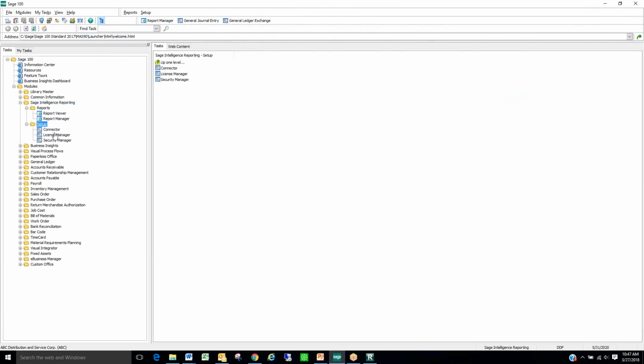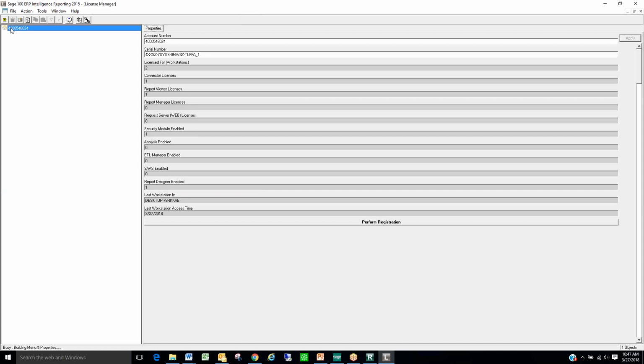If you were to go to setup and go to License Manager, you would have the ability to turn off and turn on which users have access to whatever licenses you've got. So when you click on that, it would actually show you which workstation, because the licenses are established by workstation. So you could then see who that report manager has been assigned to, but you could basically move it to your workstation.